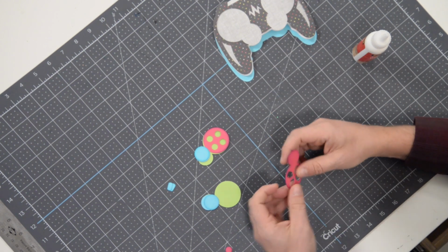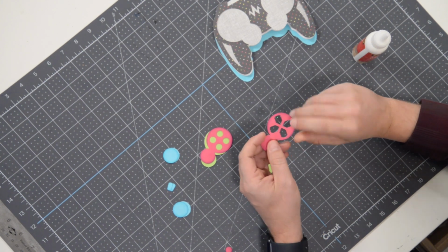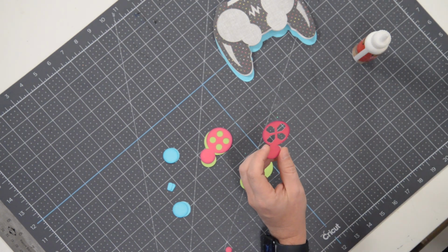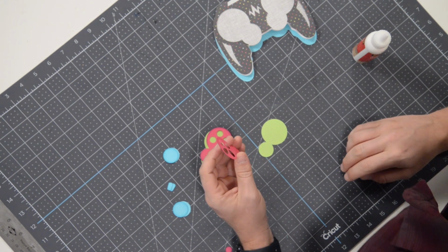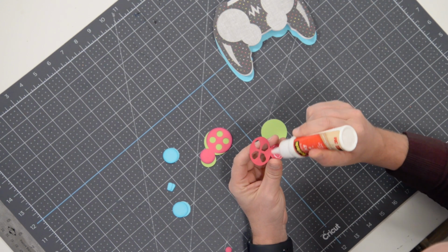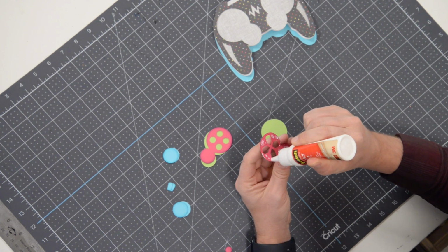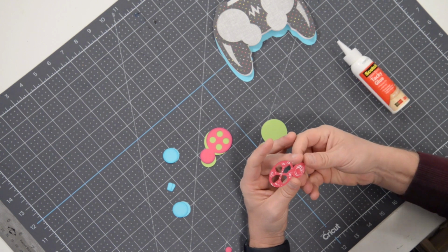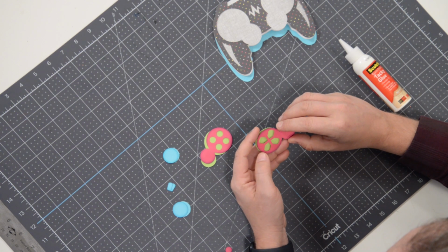We've got the actual gamepad, we got the controllers here, and I did take the taffy color here, I believe that's taffy, let me make sure. Yep, and I hit that with a little bit of purple ink, and what we're going to do is glue that down to our key lime color, really giving this a fun, almost 80s sort of vibe. So we don't need a lot of glue on this, just go easy on the glue, keep it within the confines there so we don't end up squirting it out when we put this down.